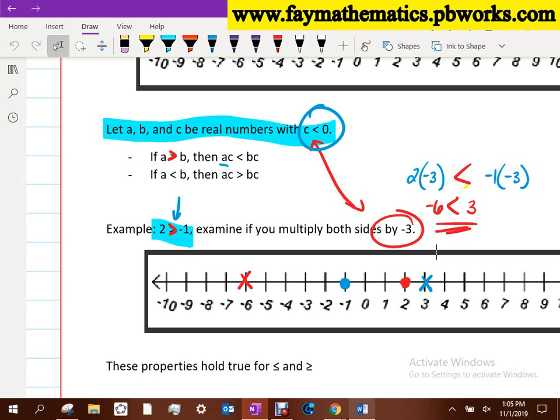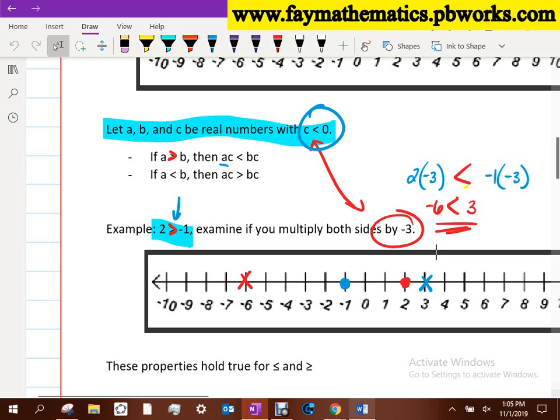and B and C, right? But it just says C is less than 0. Well, there are numbers that are less than 0 that are not whole numbers. There are numbers that are less than 0, like negative 1/2. If I multiply by negative 1/2, that's the same as dividing by negative 2. Okay? So the argument is whenever you multiply or divide by a negative number in an inequality, you have to flip the inequality symbol. Okay? So both operations, multiplication or division, you flip the inequality.